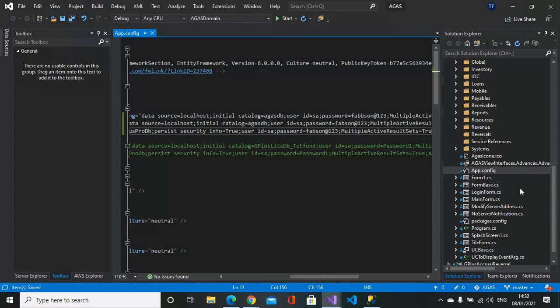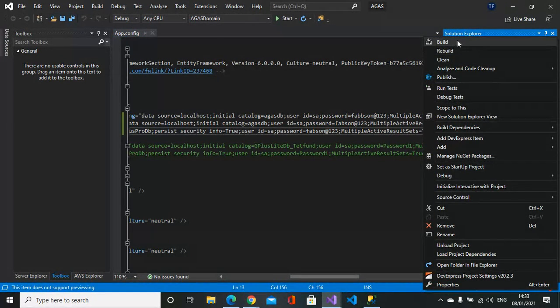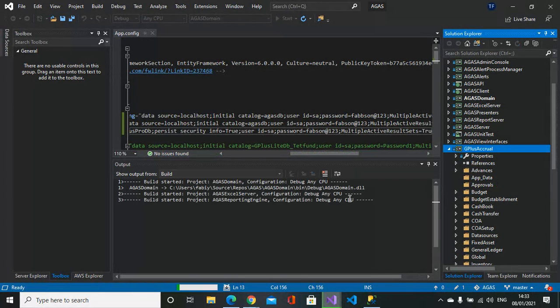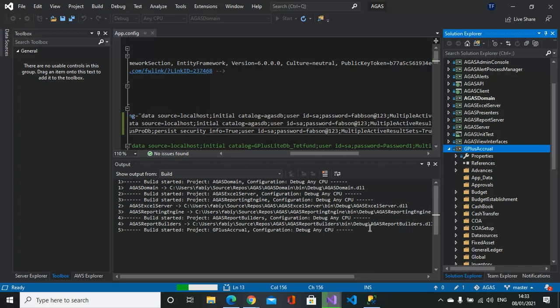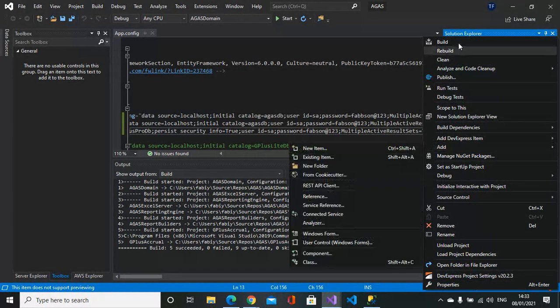Once that is done, build only this one again, just for the build, because I don't want to run the application from inside Visual Studio.